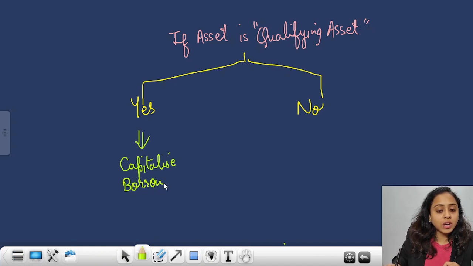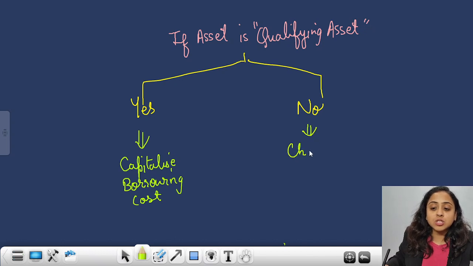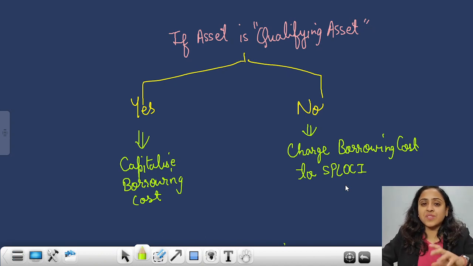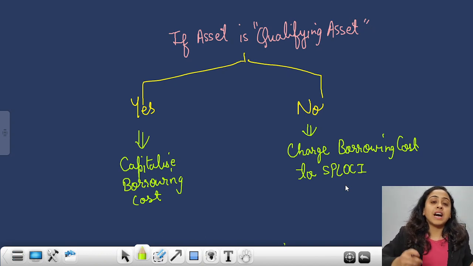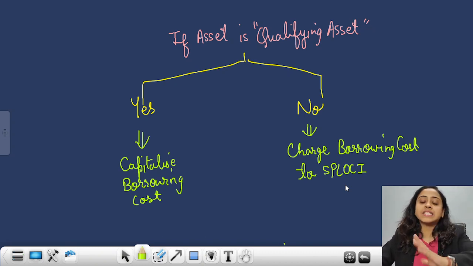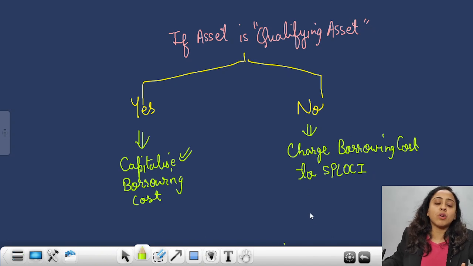You are allowed to add this borrowing cost, the finance cost, to the cost of the asset. Whereas if it is not a qualifying asset, then please charge borrowing cost to the statement of PL and OCI. I hope this is super clear. I hope I have clarified your doubt, especially the situation wherein management has decided 14 months as the substantial period, but the asset is ready for use before that period. So you have to check. If management has prescribed, you have to follow that and accordingly decide whether it is a qualifying asset. If it's a qualifying asset, go ahead with the capitalization process. If it's not, simply charge the borrowing expenses to the PL itself.